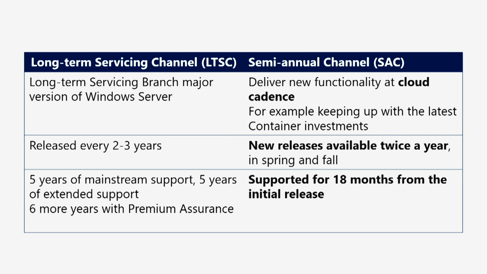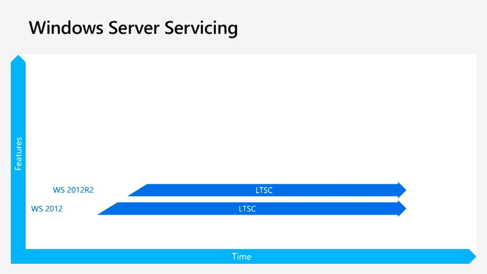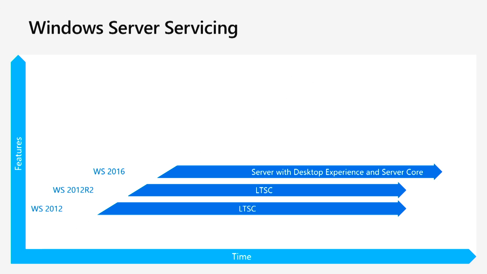So that's the thing about the SAC releases, right? If you have a quick look at the graphic thing, Windows Server 2012 and 2012 R2, we had these LTSC releases, again, 5 plus 5 years support. And then with the release of Windows 2016, we had another LTSC release with Desktop Experience and Core Server. But we also had this thing called Nano Server, which was then in the CBB, Current Branch for Business, one, which then was renamed basically to SAC, which was only supported for a shorter time in that case. And by the way, it's now out of support.